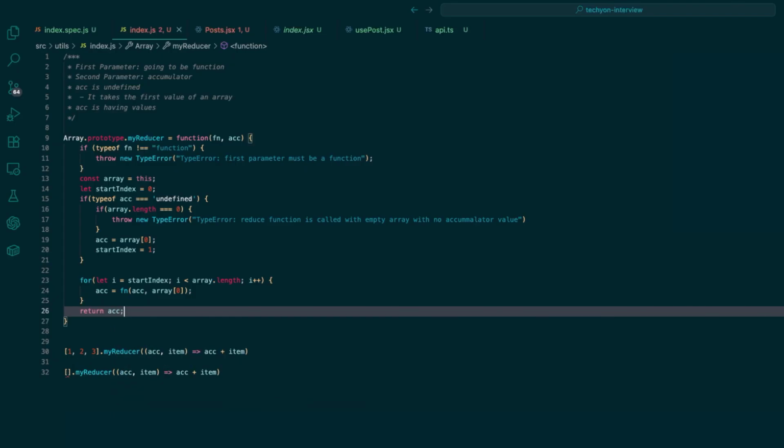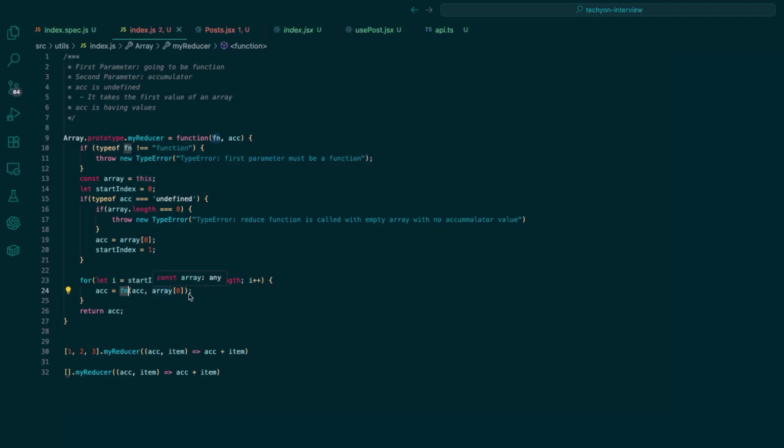But there is again a problem. This particular function is not only accepting the accumulator and the array value. Sorry, I'm passing here array of i. So it's not only accepting the accumulator and the item, it also accepts two other values.